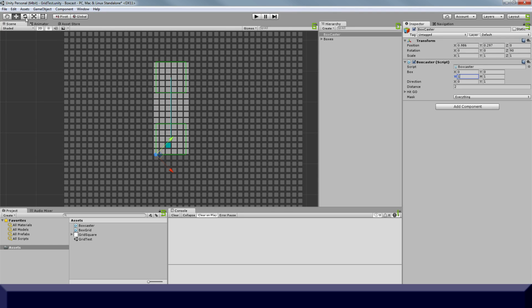Now this is quite useful in that the pivot is the bottom left of the box, but the raycast is going from the center of the box, and it's very important to remember. People were confused as to whether it went from the bottom left of the box, the top of the box, or the center of the box. It clearly states that it does go from the center, but again, ambiguity.